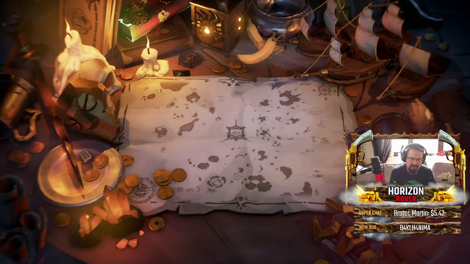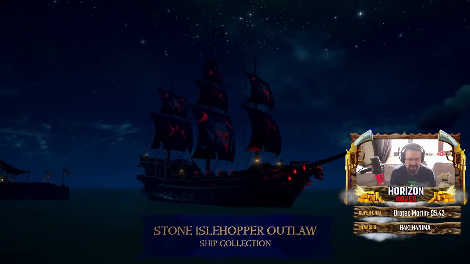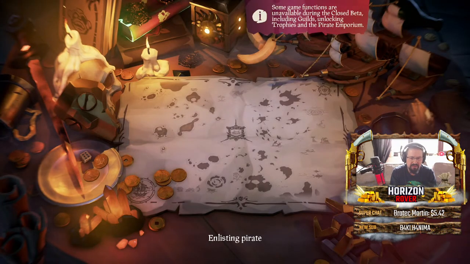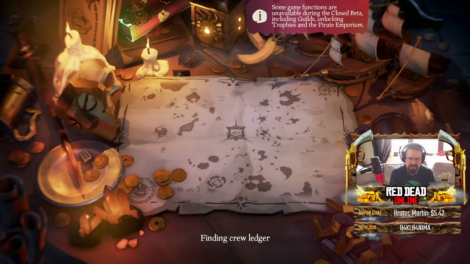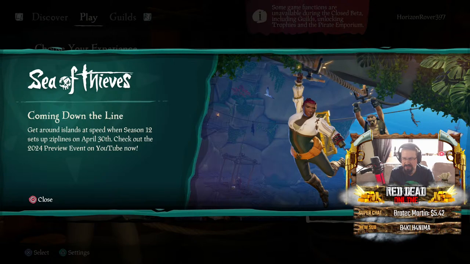Checking for fake coins. Come on, let's skip this one. Enlisting pilot, finding crew ledger. No idea what that is. Get around the islands at speed when Season 12 sets up ziplines on April 30th. Oh, okay, I guess we're going to get that. Check out the 2024 preview event on YouTube now.